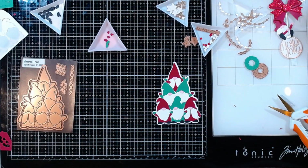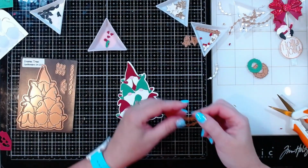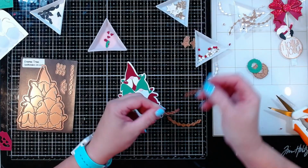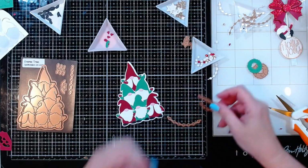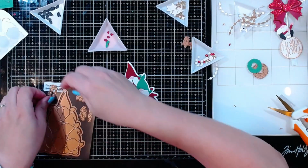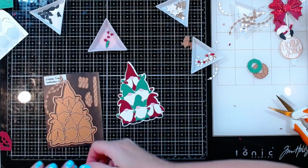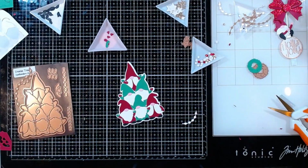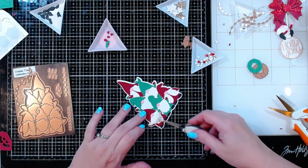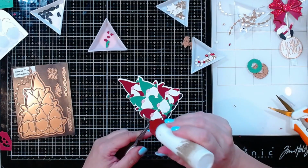Now we get to start decorating it. So these dies here create our little garland. It's got the little circles so that you can add little balls on. And then we've got another die that cuts out all of those. And I've cut those out of some red and gold glitter cardstock. And I know I cut out a lot more than I probably need for this one card. Should be enough for all three cards, but you never know. So I'm going to go ahead and add my little garlands on. And then I can add the little balls onto them.